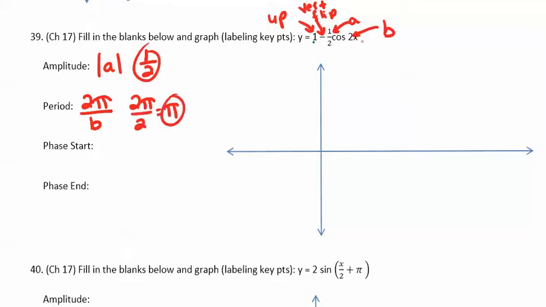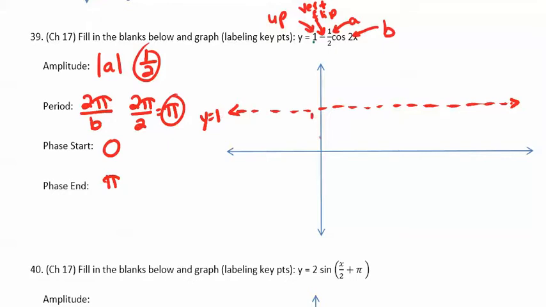There is no phase shift. A phase shift is if it had x plus or minus. So if there were a horizontal transformation. And here there isn't. So we start at 0 and we travel for 1 period width. That would end at pi. So we do have to shift everything up 1 unit though. So if I choose a height here, let's make this our new axis. Everything is going to shift up 1 unit.